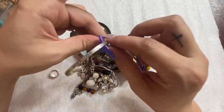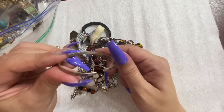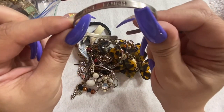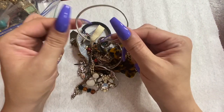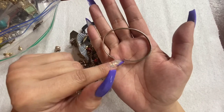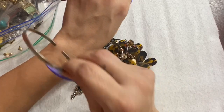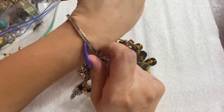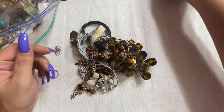So this is a cute little silver cuff, Live, Laugh, Love. You can check it for 925. Okay, yep, it is 925 right in there. I'm not sure what FAS means, but it could be the maker. So this I might put with my scrap silver, because it's bent. It's really tiny. It might even be a child size. I mean, it would fit my wrist, but it's super tiny. So I might just put that in my 925 to cash in for some money.